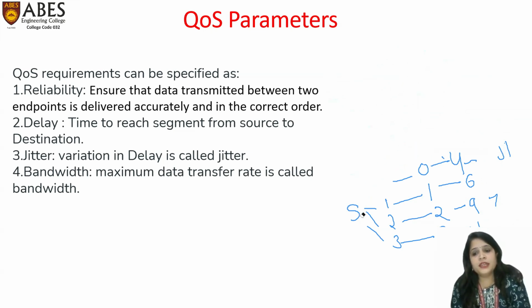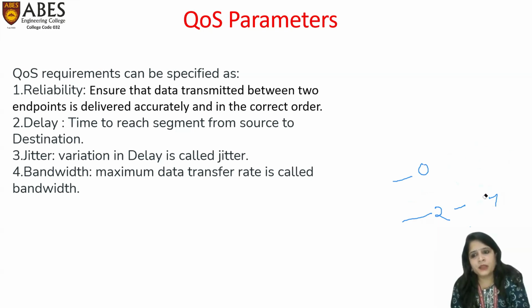So what happened? The lip movement is in a different direction and the actual audio content is in a different direction. So what is it here? Here it is a delay between the audio and video packet or video segment. So this is called jitter. I hope you understand the concept of jitter.